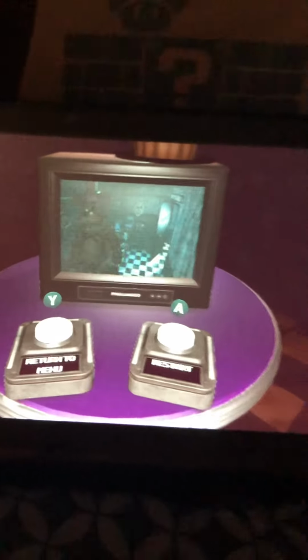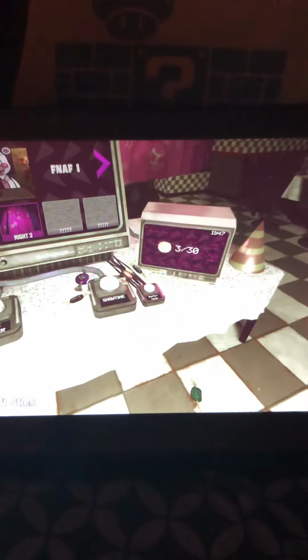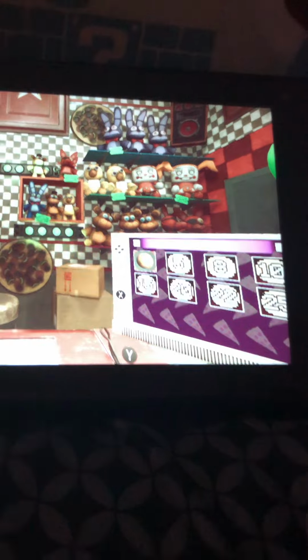Okay, so guys, we're obviously gonna press Y. Wait, I've always seen these in videos of them playing VR Help Wanted. Dang it! Wait, what if I... How do I press this? Oh, now I know how to press this. Wait. Showtime? No. Prize corner. Now I know how to get the secret ending of seeing Glitch Trap. No! No, no, no. Just forget it.